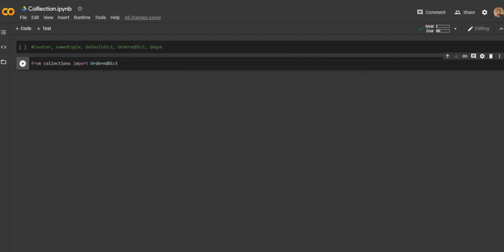So let's move over to ordered dict. Now what the ordered dict basically does is that when you put a list or any iterable object, it's going to print it out in the format in which you put it. So let me say you put X first, Y second, Z third. It's going to give it to you in X, Y, Z. It's not going to do X, Z, Y because probably in the alphabet Z comes after Y. It's just going to give it to you the way you put it. So let's start working with it.